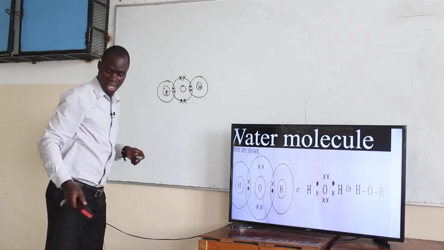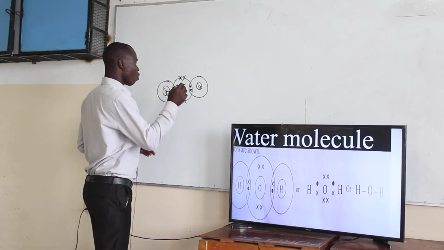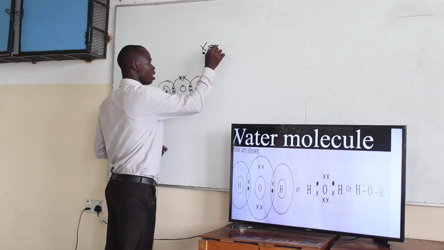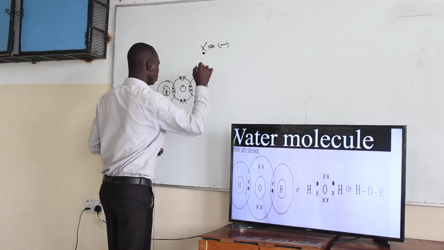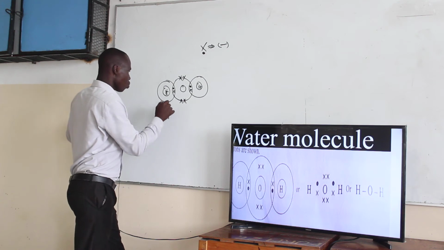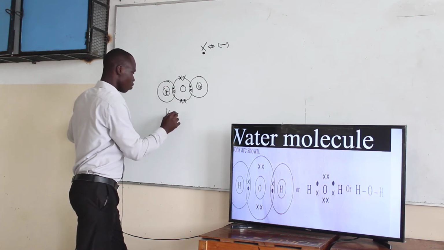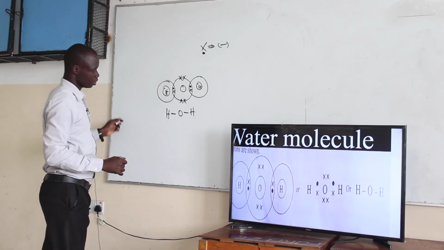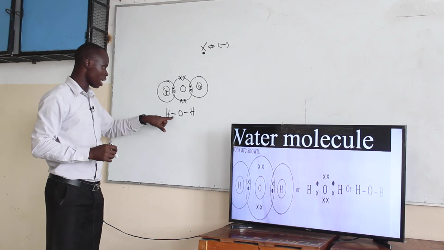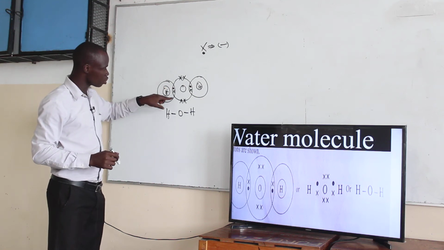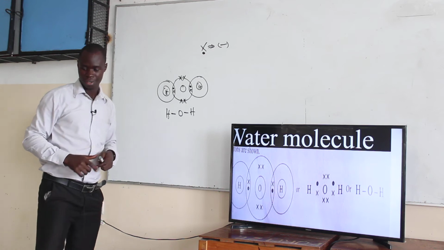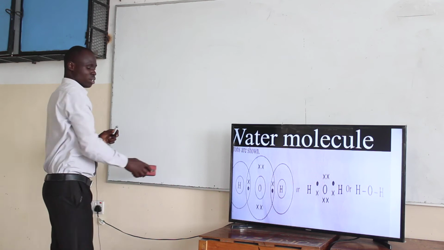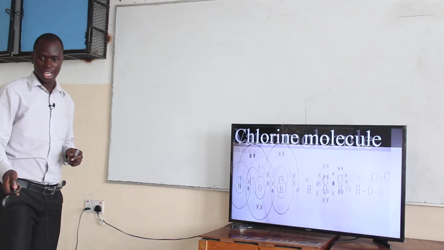In water, and remember, for a covalent bond, anytime we have a dot and a cross, this constitutes a covalent bond, like this. So if we draw hydrogen here, we have an X and a dot here, an oxygen. Then we have an X and a dot, hydrogen. So when you see a dash here, that means we have a dot and an X. So that's been for the water molecule.